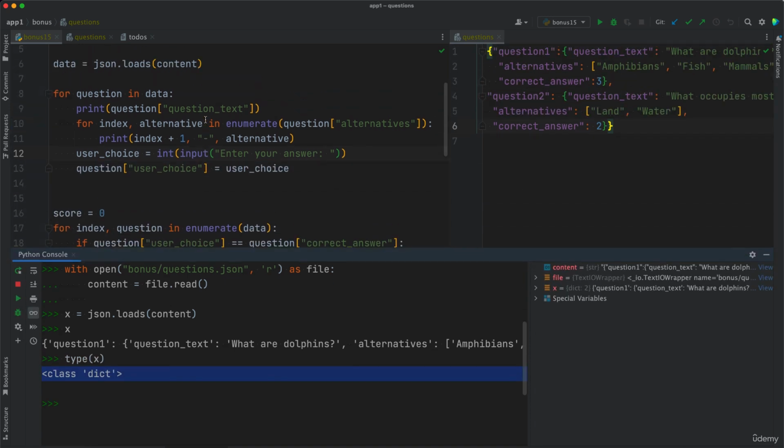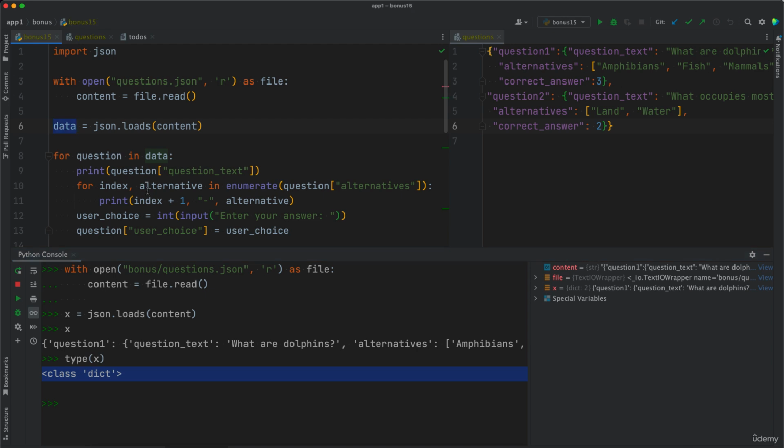But in our program, data here was a list. So the data type is automatically assigned depending on the first brackets here, which could be square brackets or curly brackets.